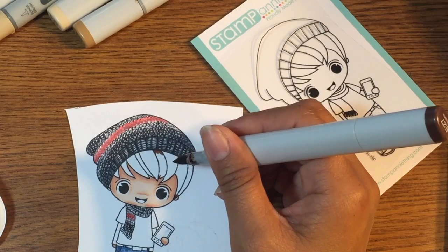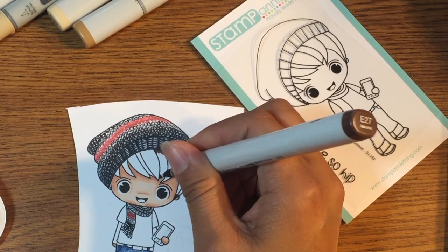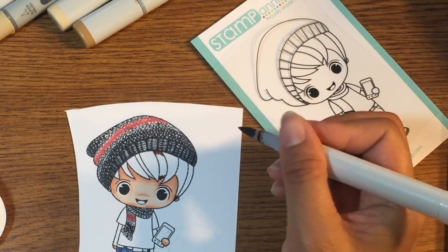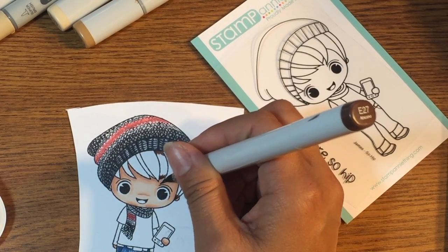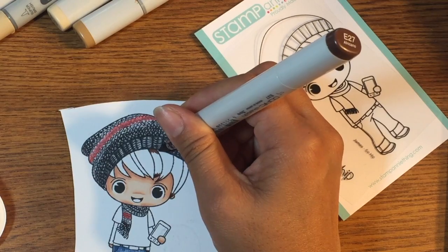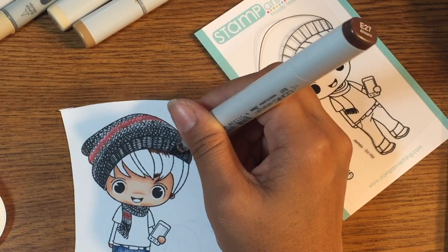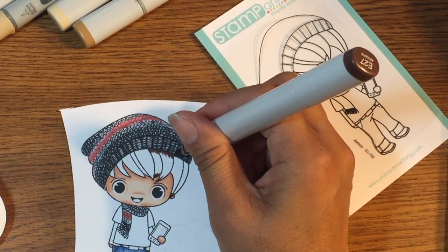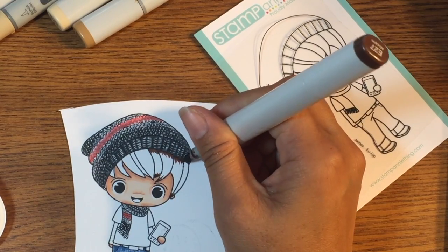And this is E27. And I'm not gonna add too much of this because his hair is sort of a light brown. It's like a mix of browns and blondes. So like I said, I'm not gonna add too much. It's just sort of a shadow. I guess you can go with gray, but I figured his hat is already gray, and I don't want to make it too dull. I want to make it bright. I like bright coloring.